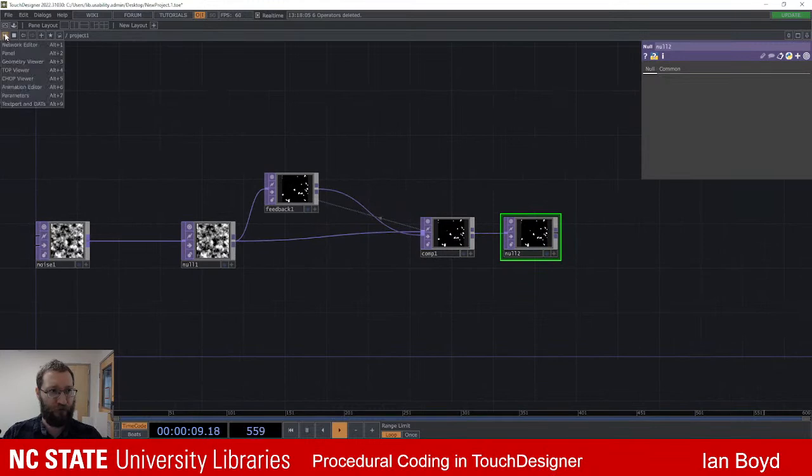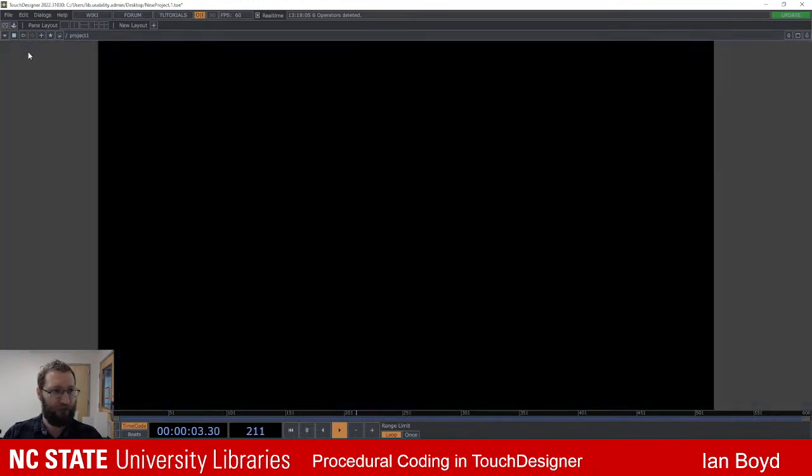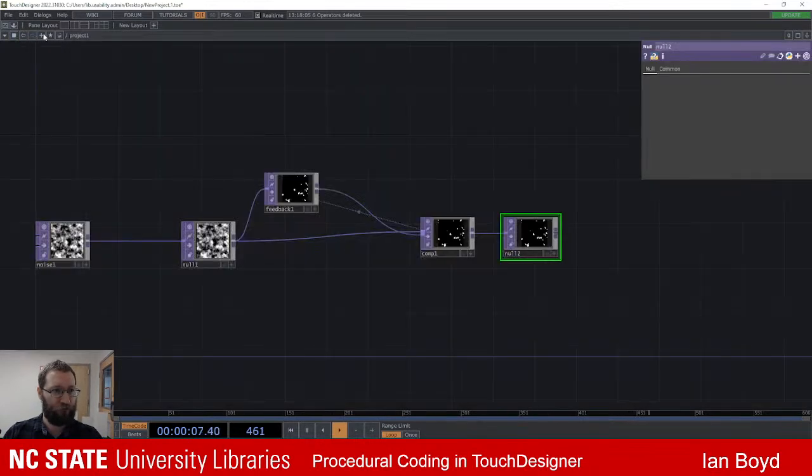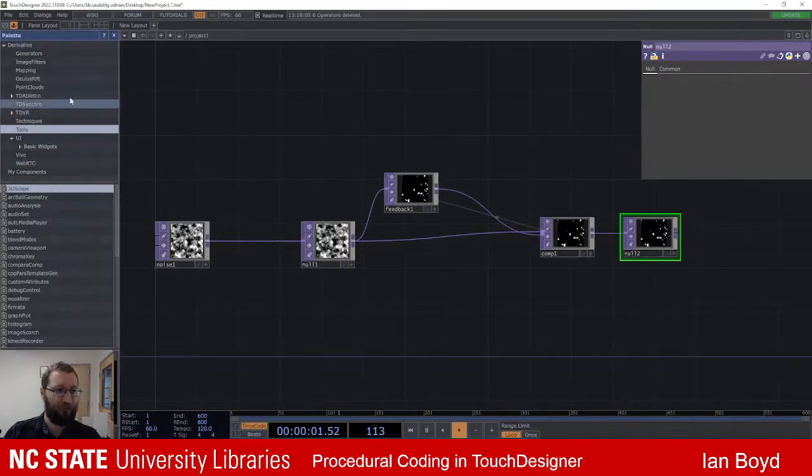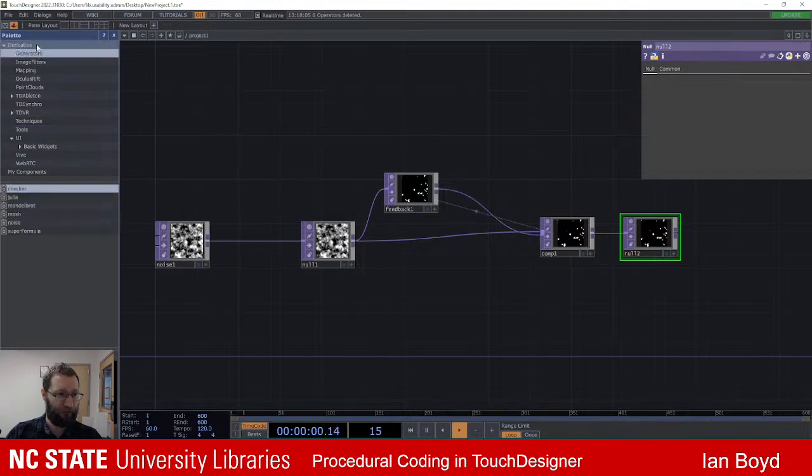I think it's important to note, hold on, let me open up my side viewer over here. Not my panel. Palette, open palette up here. I think it's important to know that if you look up here, they actually have a feedback kind of default thing that you can play with. Let me see if I can find it real fast.